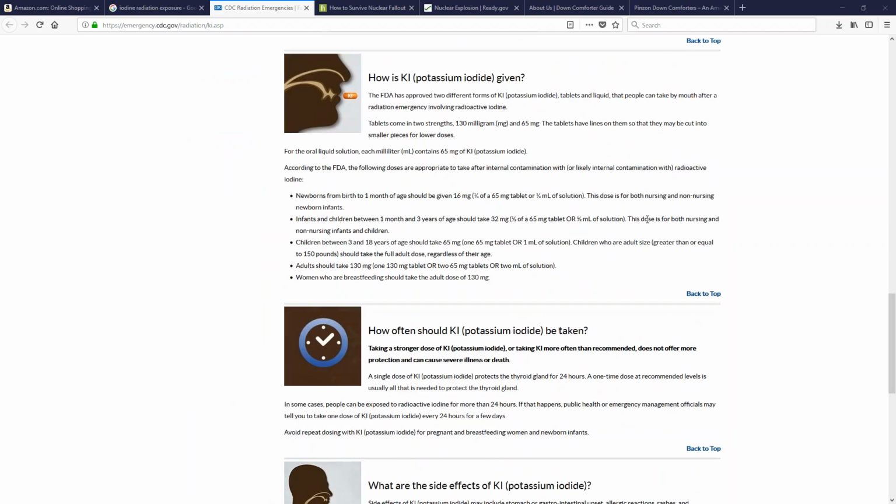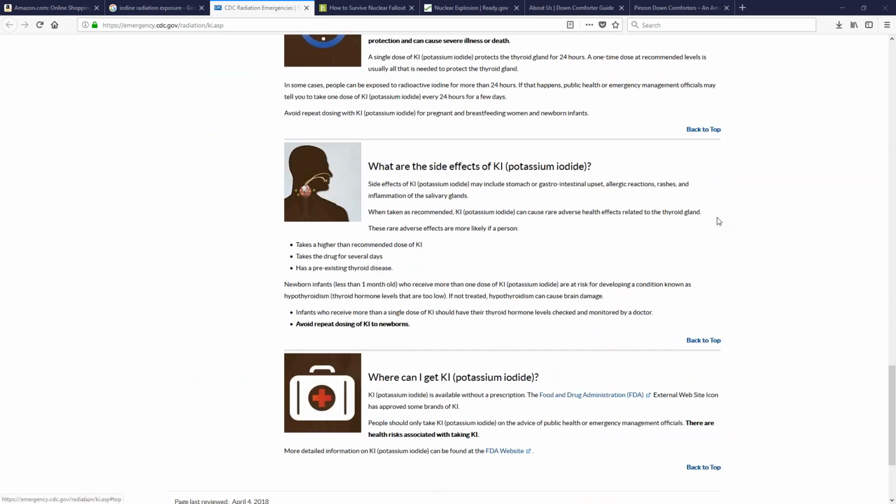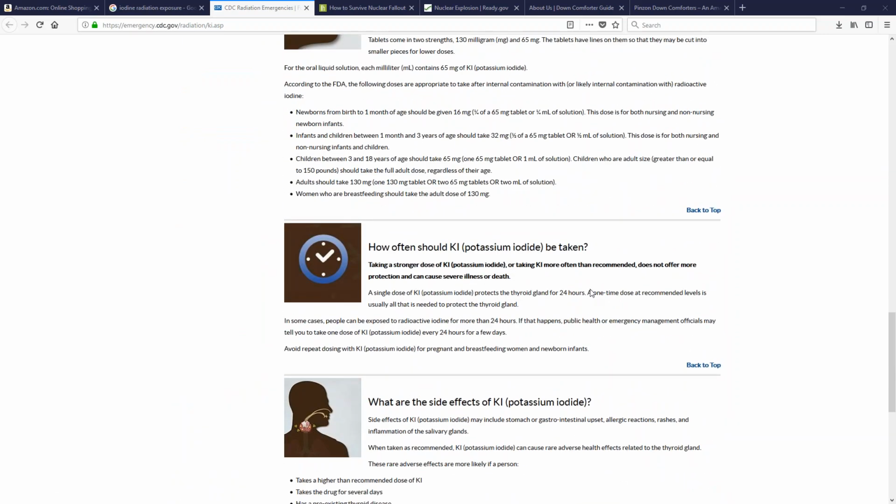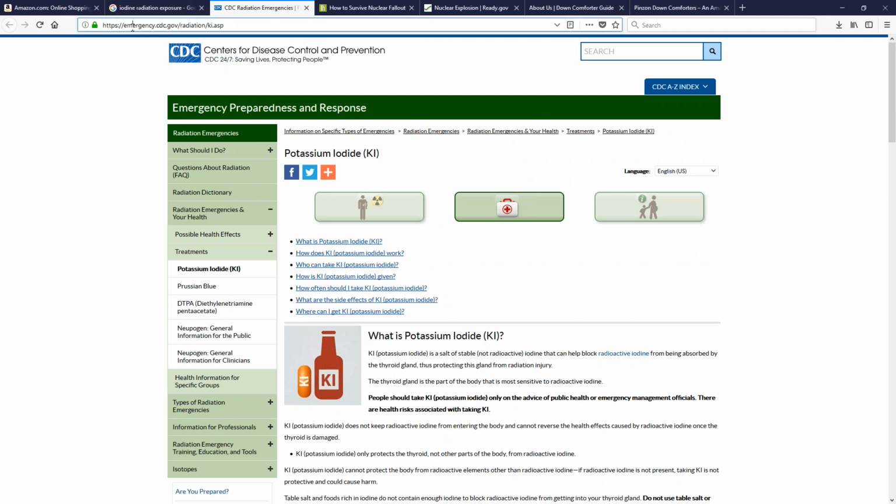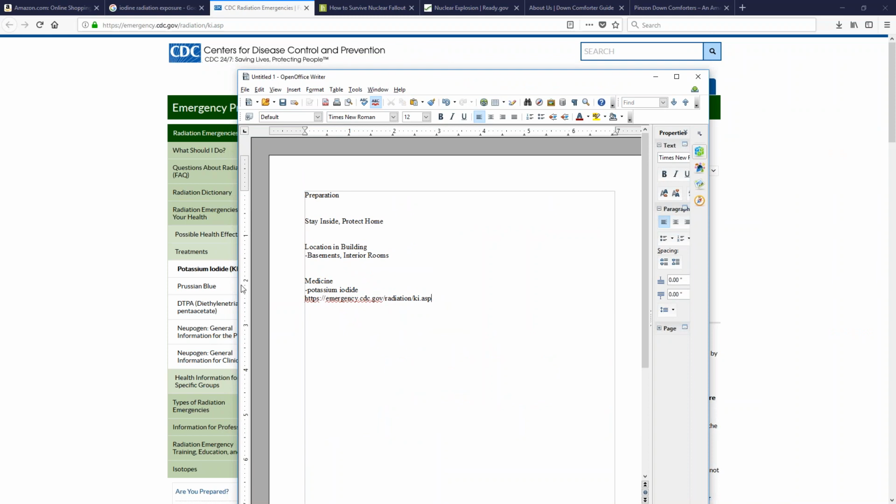And again, I can use this page to learn a little bit about it. I might even decide to link up with this page. It's a government page, the CDC. Obviously, pretty much everybody knows what the CDC is. This is a well respected page, and using them as a reference source, I provide some basic information about using potassium iodide, but recommend that people go to this page on the CDC website to learn more.